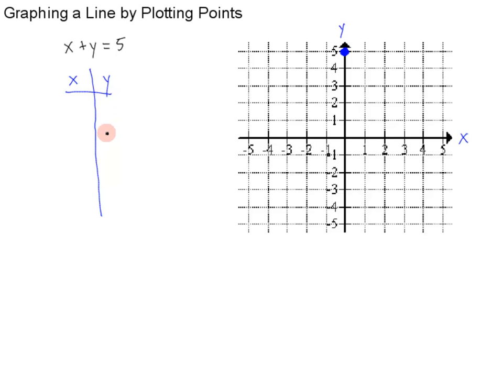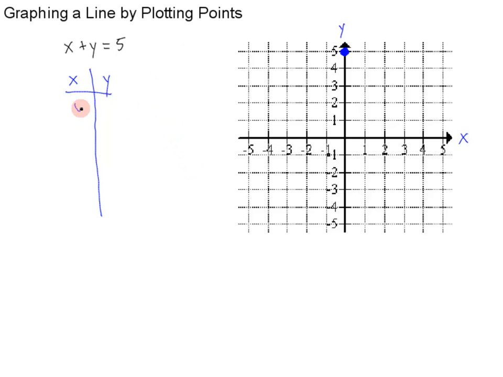Since we know it's a straight line, we need two ordered pairs at least, because if you know 2 points on a graph of a line, then you can draw the line. But we're going to go ahead and do 3 points to check ourselves. For example, if our first 2 points look like this and then our third one is up here, then we've got a problem, because those 3 points don't form a straight line. So that third point serves as a check for the other 2.